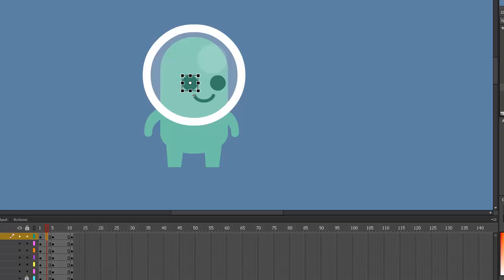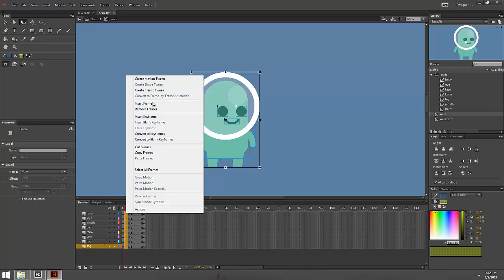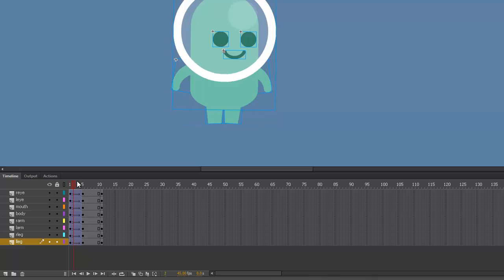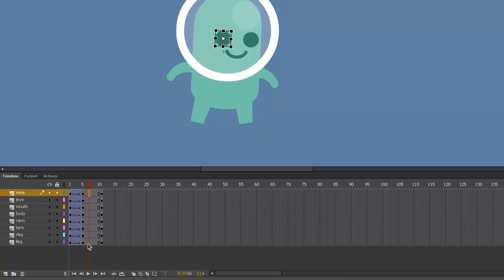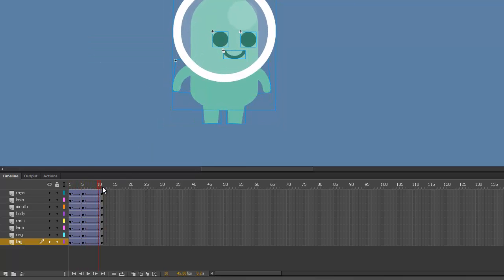Now what we'll do is come down here and select a frame anywhere inside. You can do this one at a time, but it's easiest to hold Shift and then right click and go Create Classic Tween. Now we've got this sort of movement here. And then we'll do it again on this side. Create Classic Tween. There we go. We've got a little walk motion here. Now I'll create my frame there and trim the extra. Shift F5 will get rid of those frames.